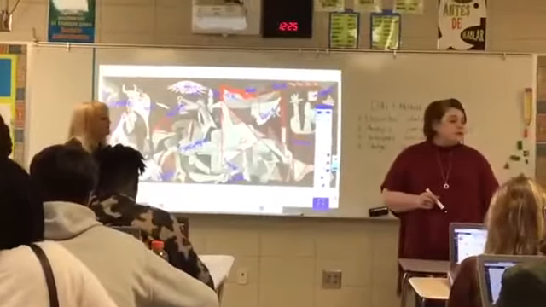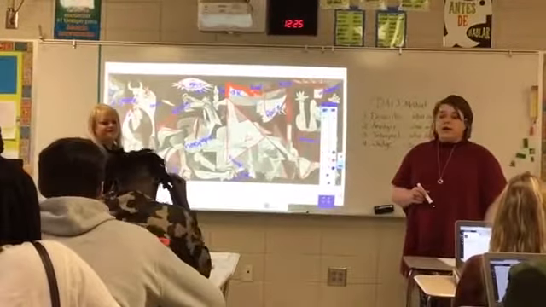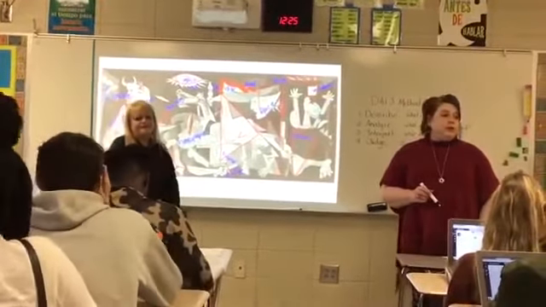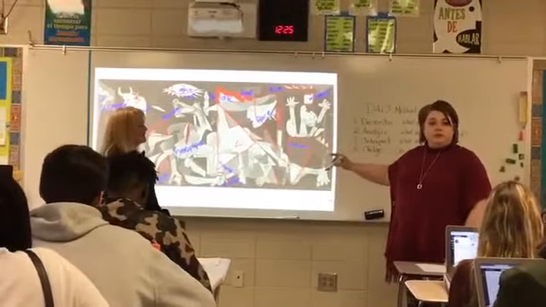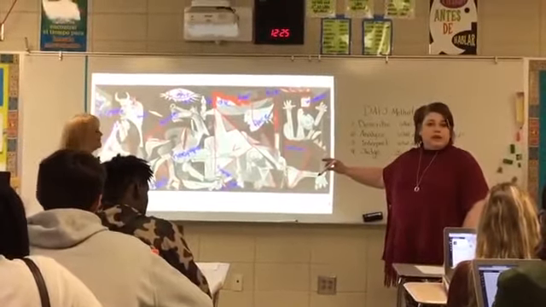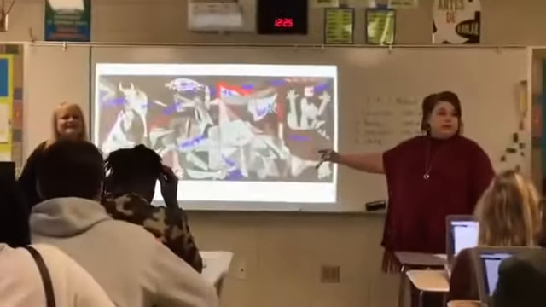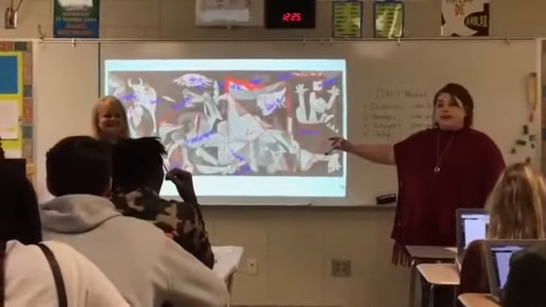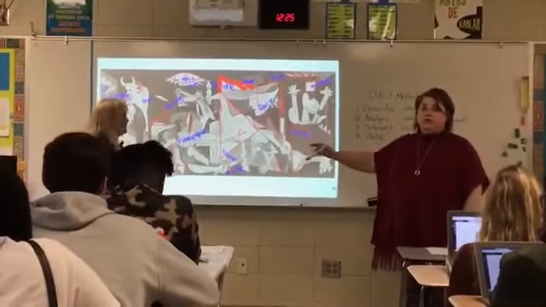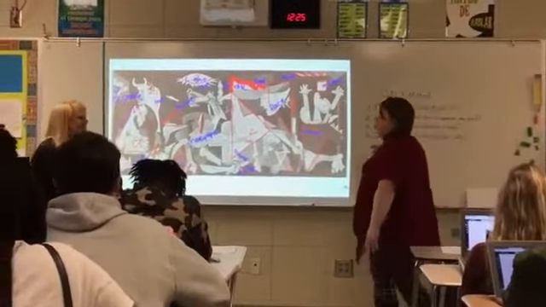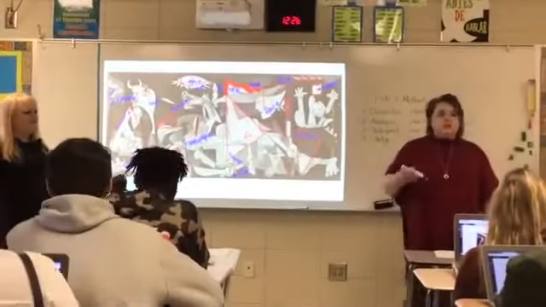All right. Now, when you pull up the file in Teams with Guernica, the first thing you see is a big picture. That is a picture of this mural in the Museo Reina Sofia in Spain, where it's located. Look at how big it is. The original is 25.5 feet wide and 11 feet tall. This was a big deal. This was a huge mural that Picasso did, and he did it in response to the bombing.